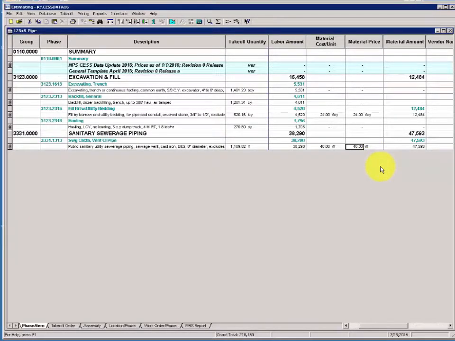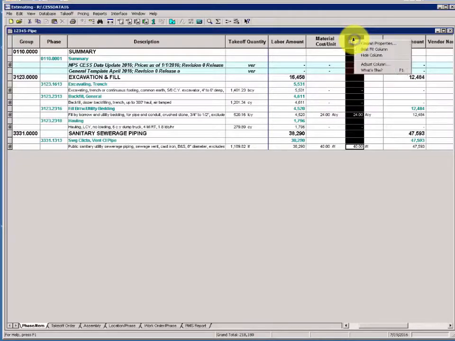We'll now use another feature to adjust pricing for the entire estimate. We only have two material items, the bedding of the trench and the cost of the pipe. But to change all the material costs in your estimate, you can right-click on the material price column and choose Adjust Column.